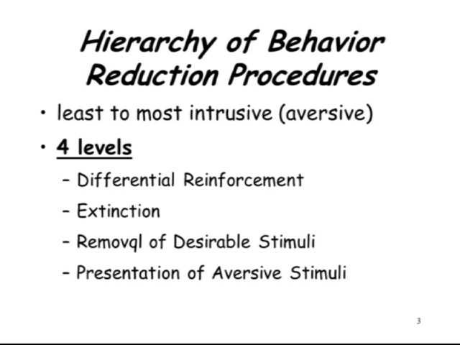And then finally, the most restrictive intervention is presentation of aversive stimuli, or positive punishment. Positive punishment in the past, or historically, has been way overused in education. And sometimes things that have been intended to serve as punishers for students really have not been punishers at all. For example, suspension. That's typically a big gun we use in education. There are many instances when suspending a kid for several days does not function as an aversive stimulus and doesn't decrease the behavior.